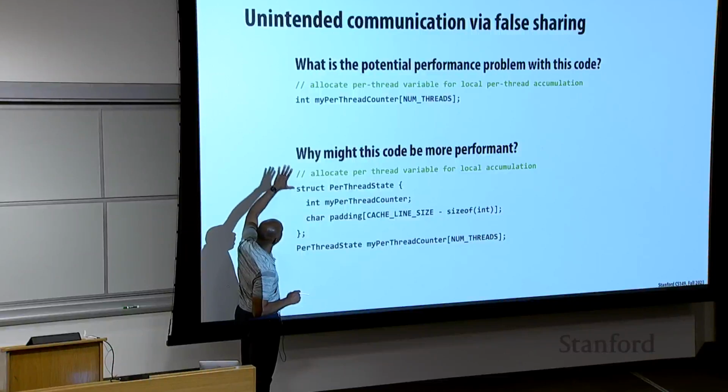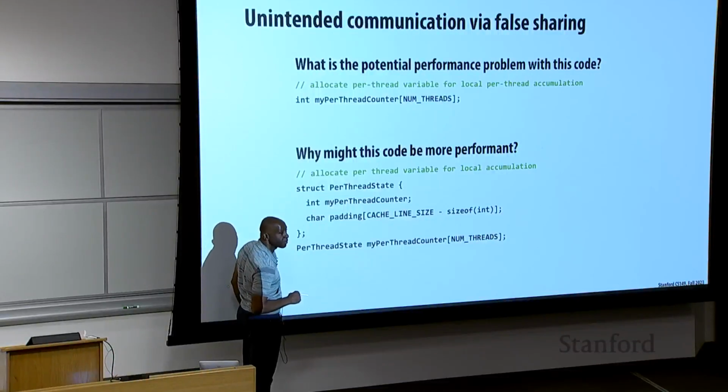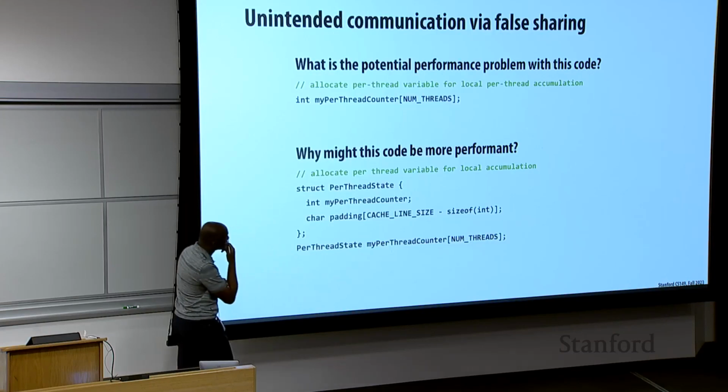So can somebody tell me why this second instance might be more performant? Yeah, I mean, the data will be local to each process. What data will be local to each process? Like, you're not sharing. Like in the first one, the thread variables are allocated maybe in a different cache. So I guess, maybe it seems to me that the second one would be in the cache that's local to each process.